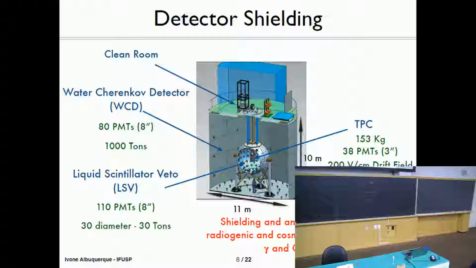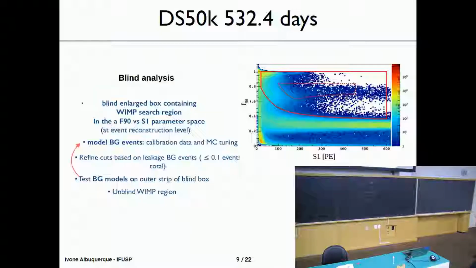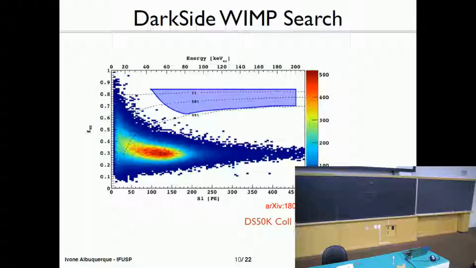So this works for shielding both for cosmic rays, muons, gammas, and neutrons for the detector. This is just to give you an idea. I won't go into the normal mass analysis, but this is our data for the 530 days, after some very basic cuts. After this, we do the analysis for the normal WIMP mass.